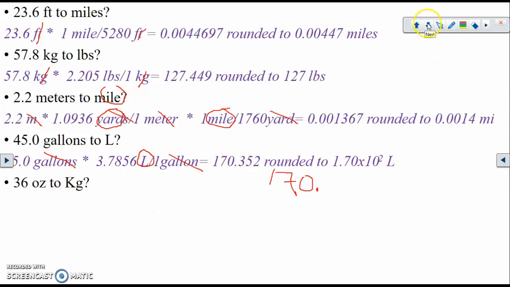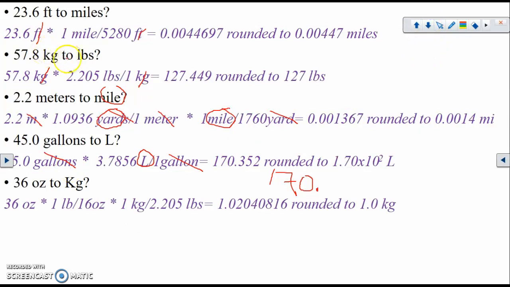Ounce to kilograms, so this is mass again, so it's similar to this. Again, this is multiple steps. You want the unit that's given to you in the denominator in the next one. We end with pounds at this point, so we are not yet at kilograms. So we need to set up another ratio in which the pounds cancel and we have kilograms, because that is what's required.